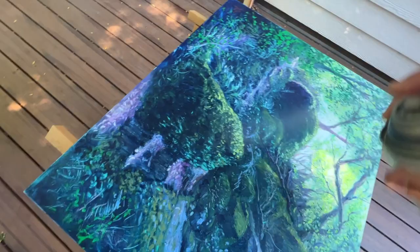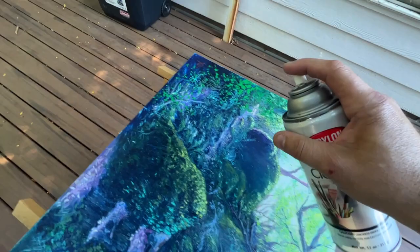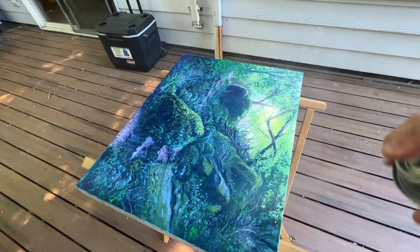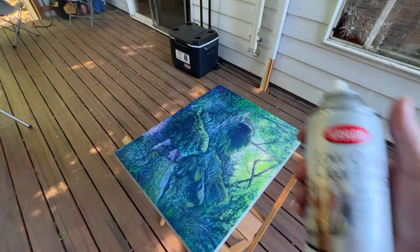I'm gonna kind of move over to the side here. It's got a really nice spray, like a really cloudy mist to it. Just trying to get some even coverage. Okay, let's wait till that dries. It's gonna be about 10 to 15 minutes on drying time.